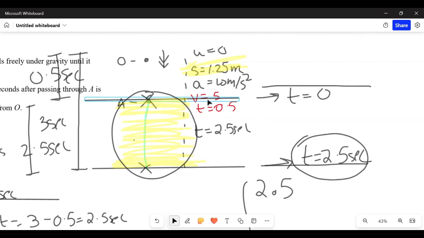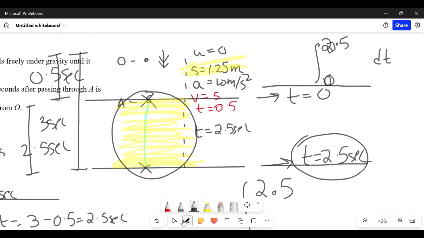You can't take time equals 0.5 to time equals 3, that will be wrong, because the second part of the journey is independent. So for it we will say its time starts from zero and goes up to 2.5 seconds. And whenever possible, when you are integrating with respect to t and you have limits of t, use them. Don't get into the hassle of finding plus C, because we are more likely to make mistakes when we make our working longer. So always substitute limits of integration if they're available in the question. Like they were in this question, we took 0 to 2.5 seconds and found the displacement.